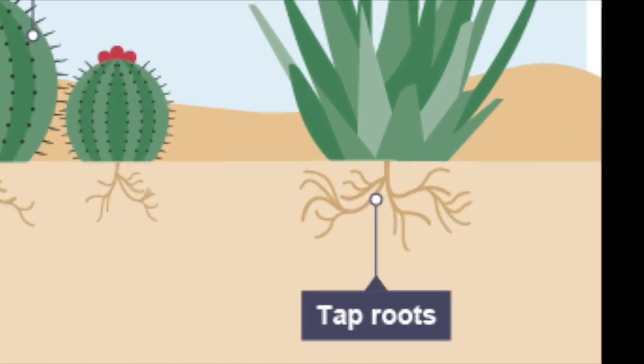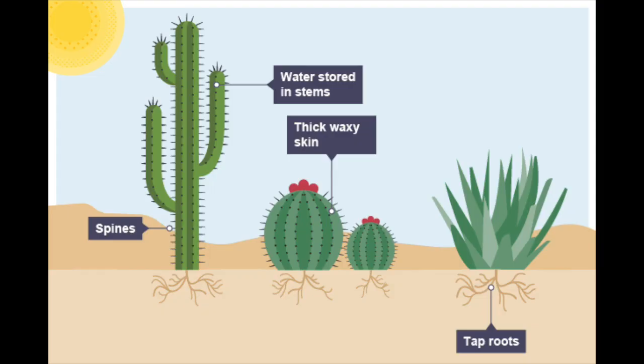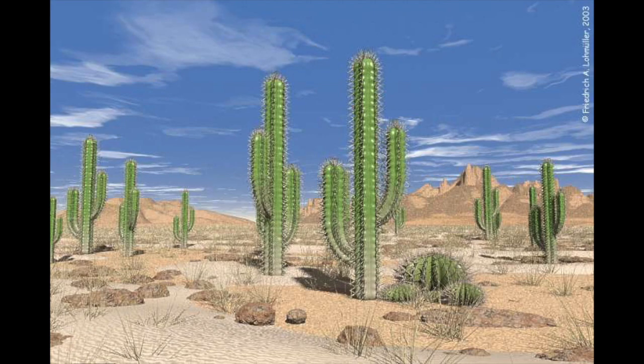Other plants have tap roots — long roots around 7 to 10 metres long that reach deep under the ground to access water supplies. Tap roots are much longer and bigger than the part of the plant visible at the surface, meaning some plants can access water that is inaccessible to others. Another adaptation is that some plants have spines instead of leaves. Most notably, cactuses have spines which lose less water than leaves, making them very efficient in the hot climate. Spines also prevent animals from eating the plant, helping them survive and thrive.